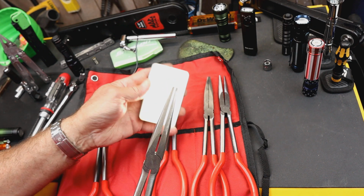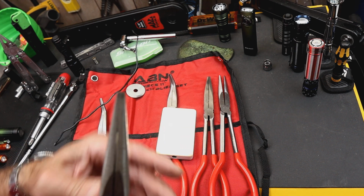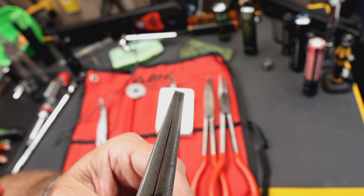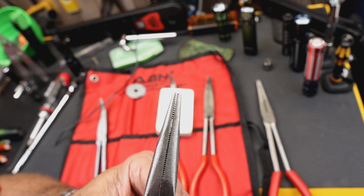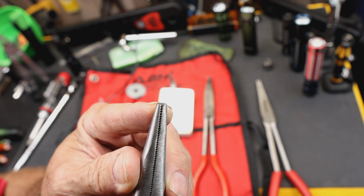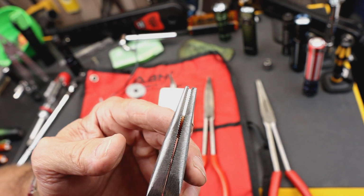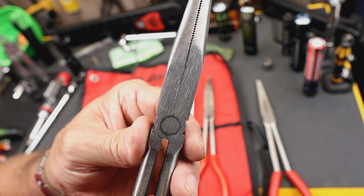If I look at the tips, we're going to go ahead and see if we can get that to show the closure there. Getting some weird physics here. Just put that out there and try it, just so you can see kind of the precision there versus the ABN. You know, that's not the same. You also can see the tips are machined a little bit differently. You're not getting the alignment of the teeth, but normally you don't need them to align to grab something, but these miss it.